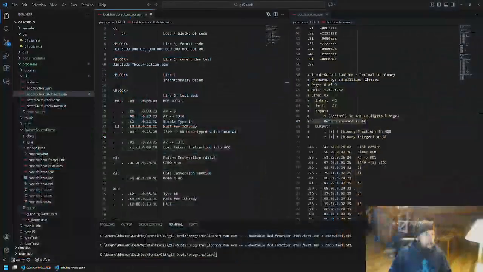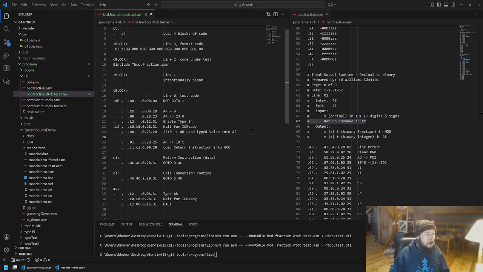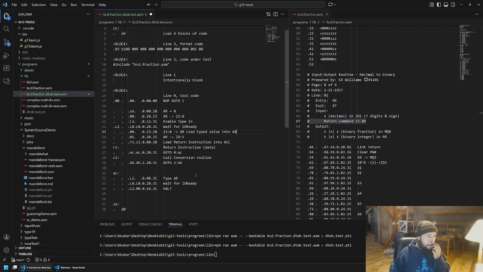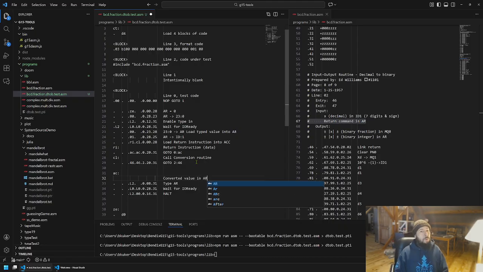We'll pop back to our program here and think of the next thing we want to do. Having run through all this, at this point we'll just leave ourselves a little note here. The converted value is in AR.